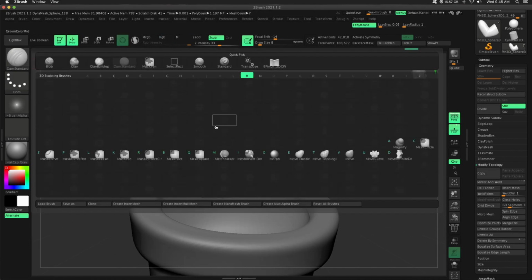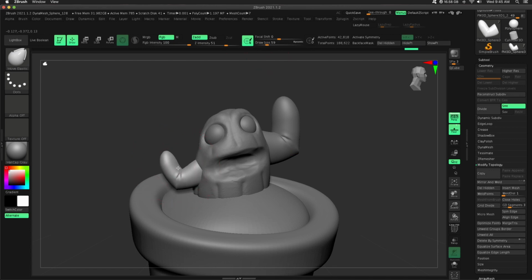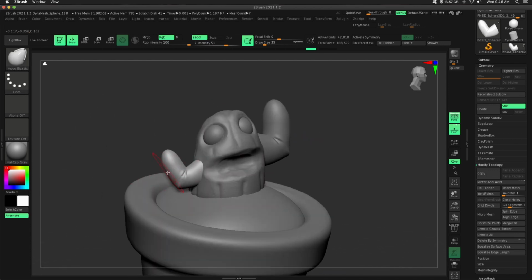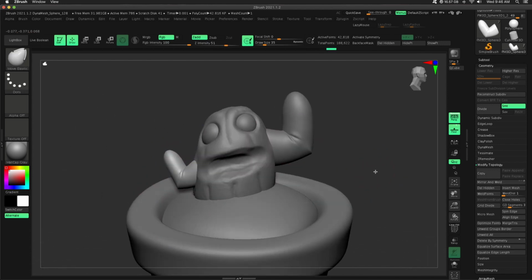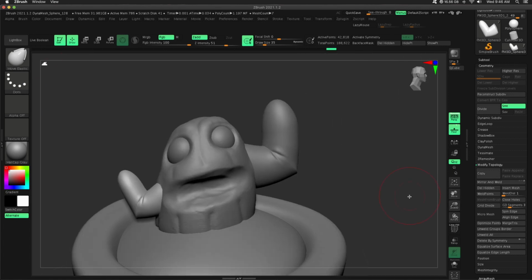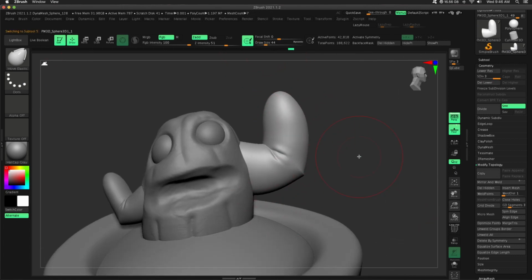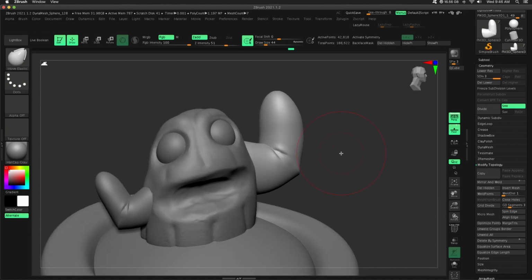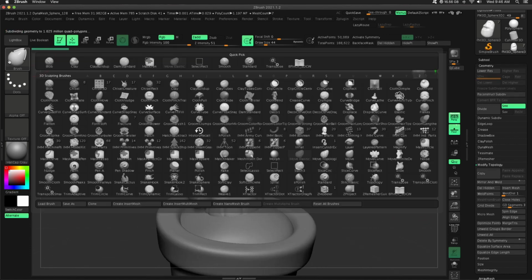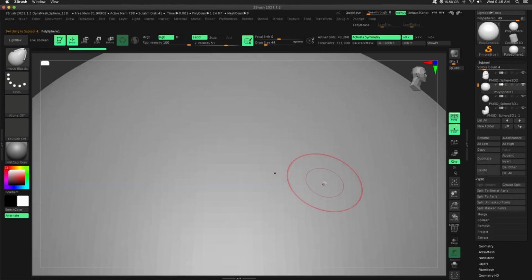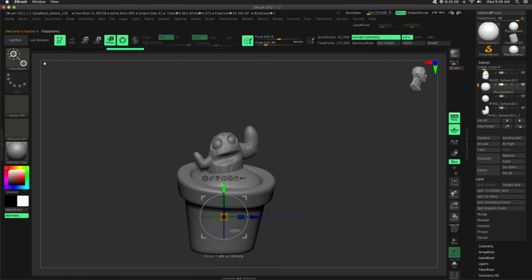Move Elastic is a really fun brush, especially if you're going for a caricature. You model just a normal face, and Move Elastic is really fun to just push and pull some of these features around. I didn't do that here, but with the arm, it's fun to just push and pull, get some different shapes, different ideas going. Awesome brush. If you haven't used it, please check it out. Even just loading up the basic anime head using Move Elastic, see what you can come up with.